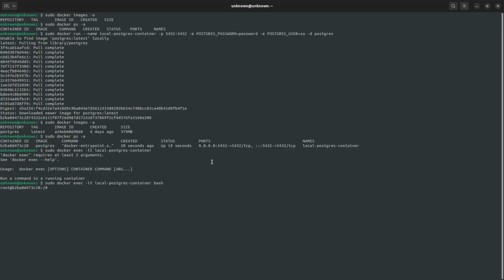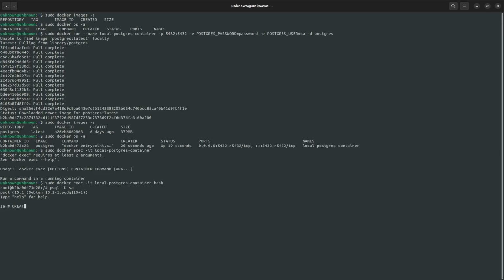So now that I'm connected, I'm going to specify what user I want to use to interact with Postgres. And the way we do that is psql -U. And if you recall up here, I specified a user. If you didn't specify a user, you'll type Postgres because that's the default value. But since I specified a user called SA, that's what I'm going to connect as. And as you can see, I'm connected now. Now I can issue SQL commands to Postgres.